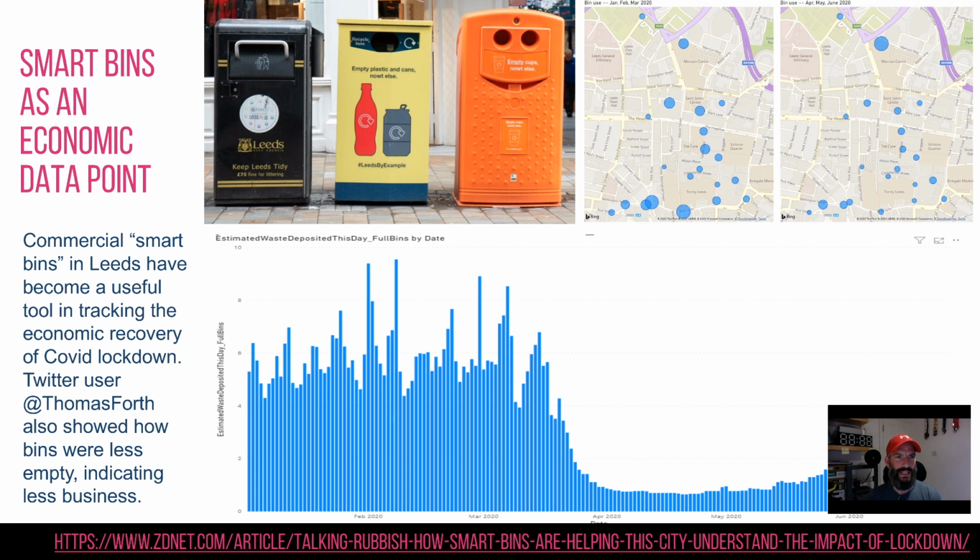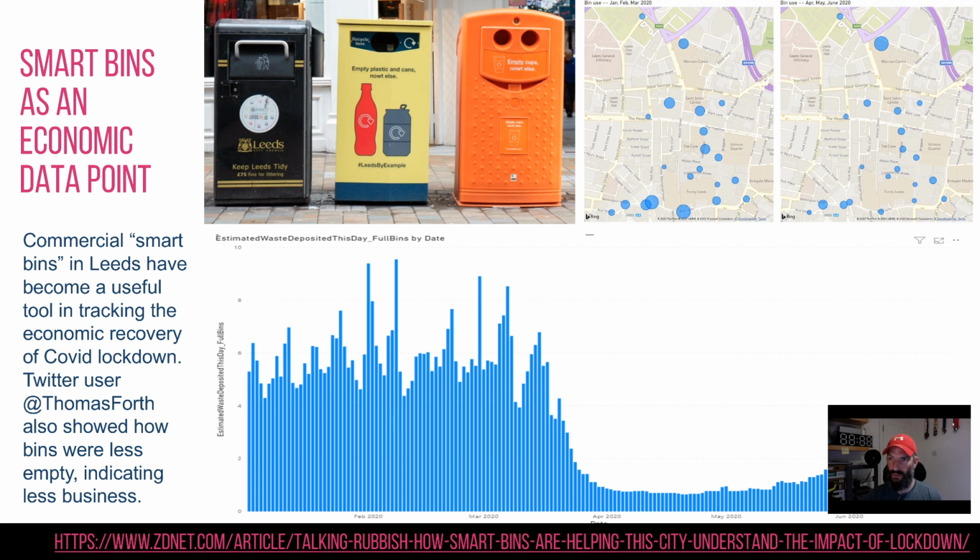So I think you can get 10 times more rubbish in these smart bins, which is great, but they are also connected so that they will let the refuse disposal people know when they need to be emptied, and therefore if they don't need to be emptied, you don't send somebody else. So it's saving time and all that sort of stuff. Now there was Thomas Forth, it was on Twitter, I noticed his tweet, so I sort of followed the journey basically.